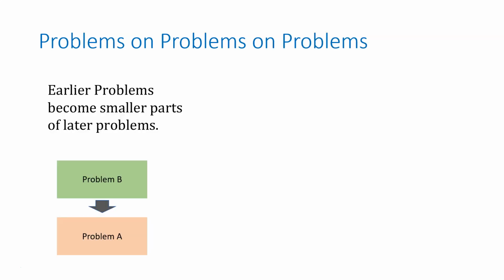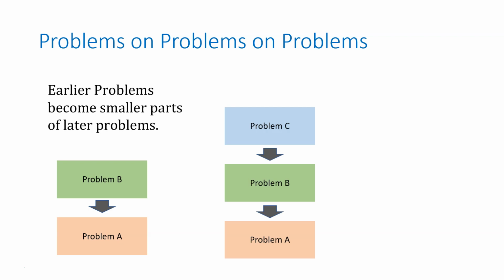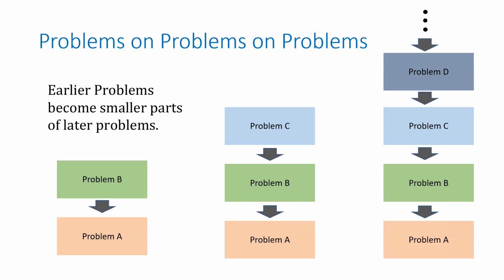This kind of pattern is very common in math. You learn how to do some problem, and at first it's hard, but then through practice and repetition you get better and better until it becomes effortless and automatic. But later, you start doing problems where that earlier problem is just one small part of a larger problem. You then get good at that problem, and then that one becomes a small part of a larger problem. And on it goes. Now we're going to follow that pattern for completing the square. We're going to add on to what we've already learned and solve problems where what we learned earlier will be a small part of the problems we do today.